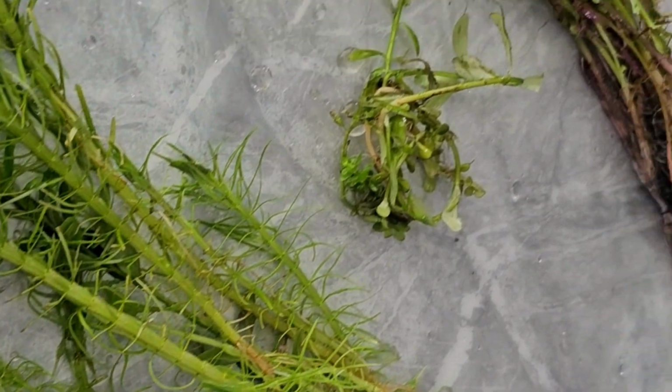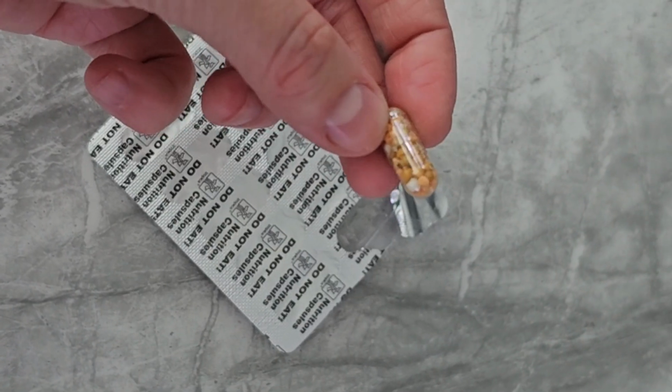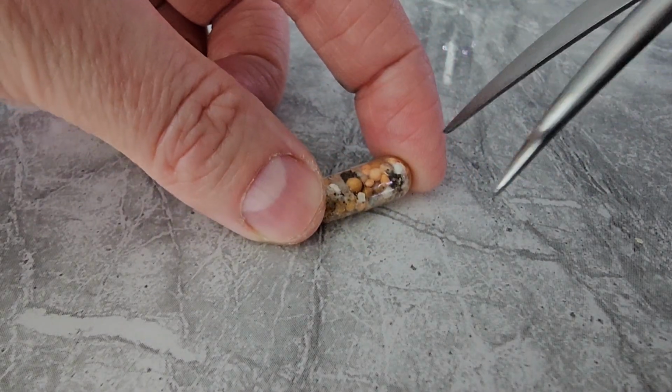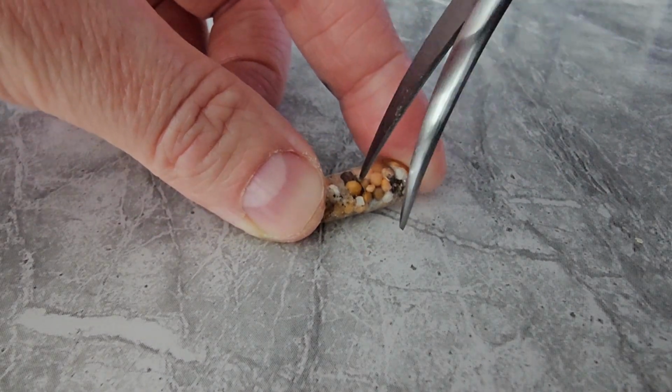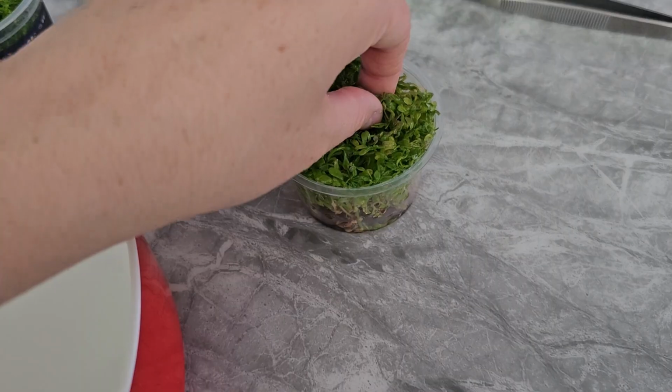So there we go, we've ripped out the plants, and as you can see they were in pretty bad health. I had recently trimmed them but they just didn't bounce back. So in with the capsules, little tip, if you pierce these it stops them floating back up, because when you push them in the soil they can just pop back out again.